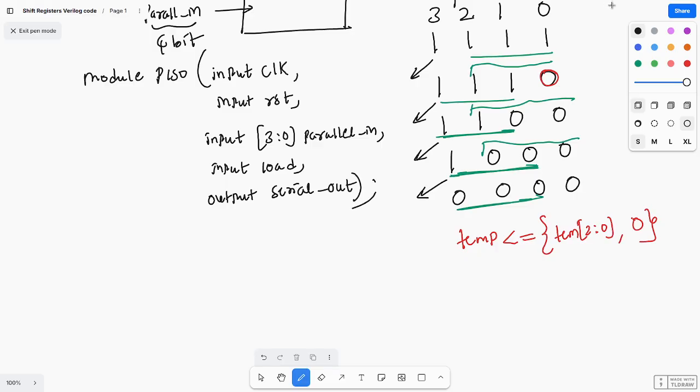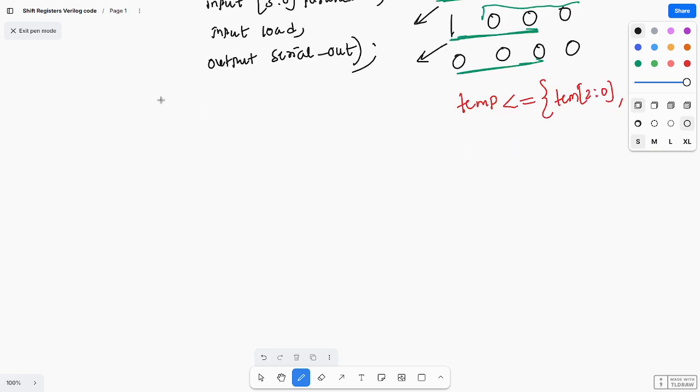Okay, this is the initialization. Next I need to initialize a temporary register reg [3:0] temp.